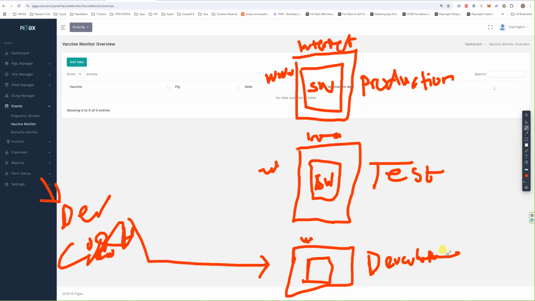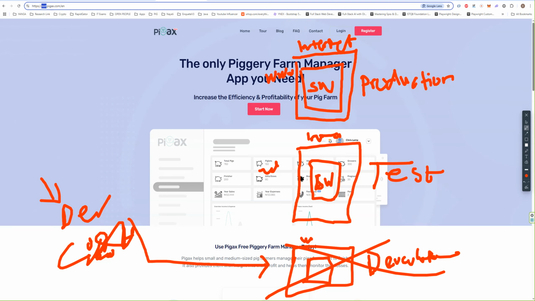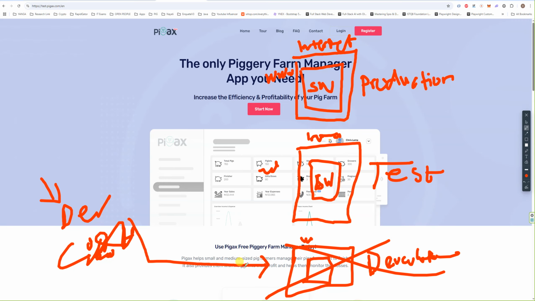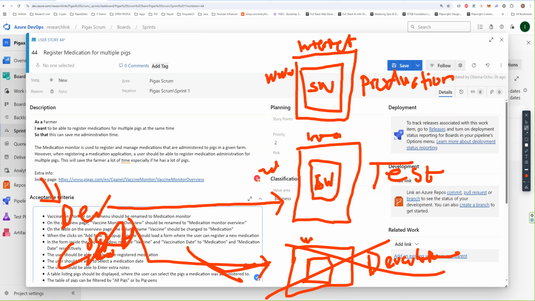Okay, never mind. So let's say for our own use case, we don't have a developer environment because, as you can see, we have two environments. We have test and we have production, right? Now, I'm going to clean off this one. So if the developers are done programming, they will deploy their product to test. In this test environment, that's where the testers will test the whole requirement that is here. Fine. After the testers test it, if they say, wonderful, it's good, it now goes to production. That means it's now available to everyone.